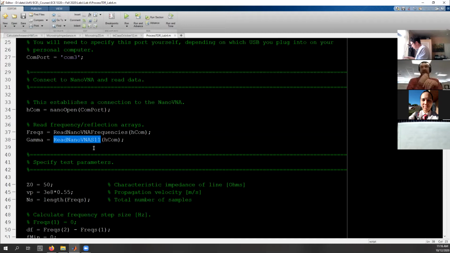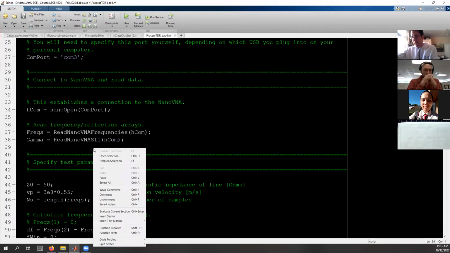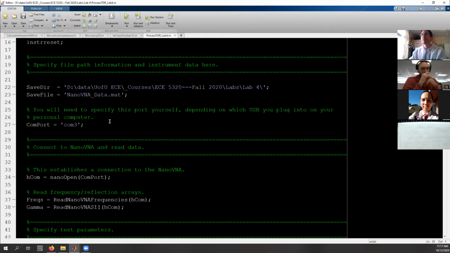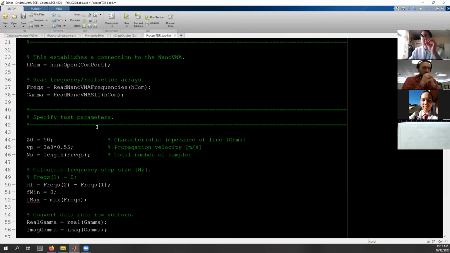I'm going to start with my little 50 ohm strip just to show you how it works. Let's see, I need to plug this into my laptop now. There we go. So I am plugged in. And while we're at it, let's go to our 1.5 gigahertz setting. There we go. So we're going to do that full sweep. Depending on your computer, you might have to figure out which COM port you're plugged into. It seems to always default to 3 on mine. And you just run this stuff.